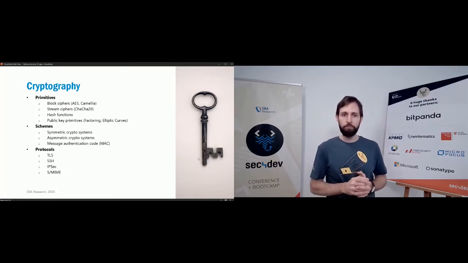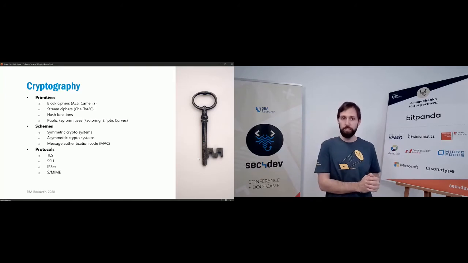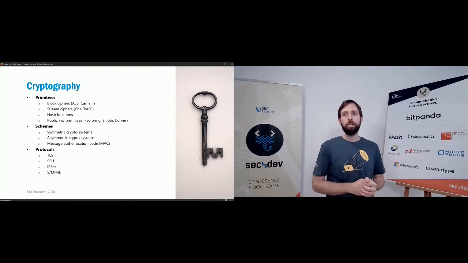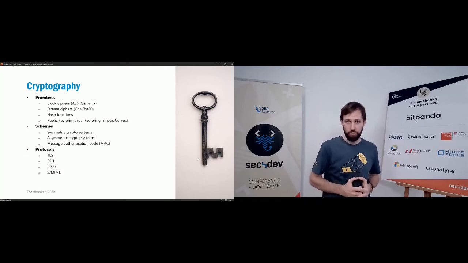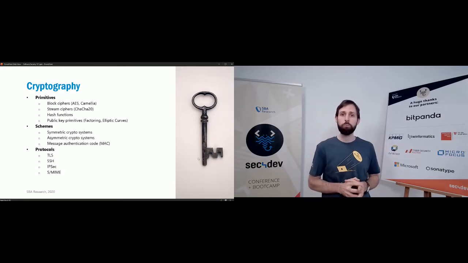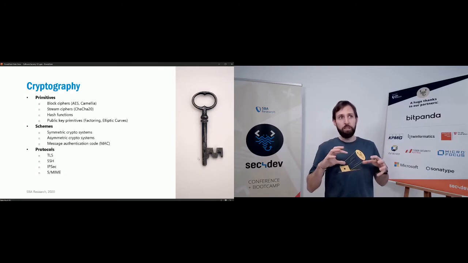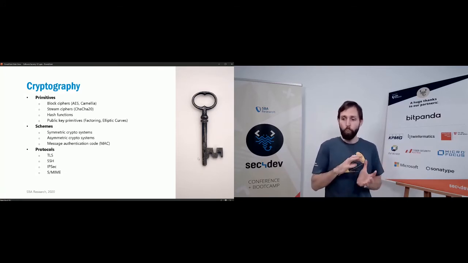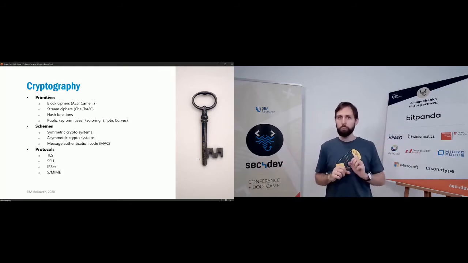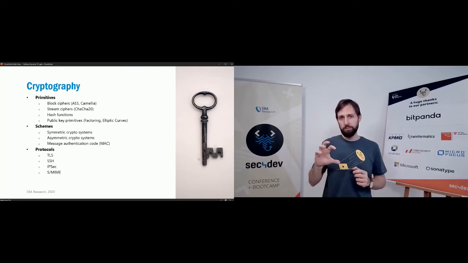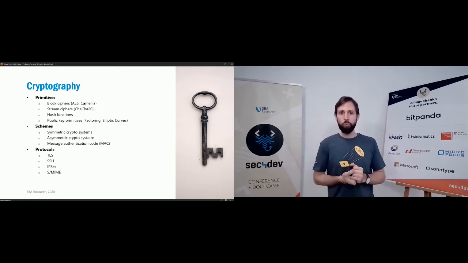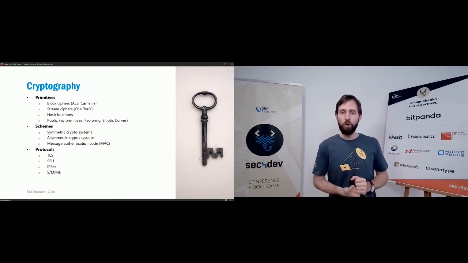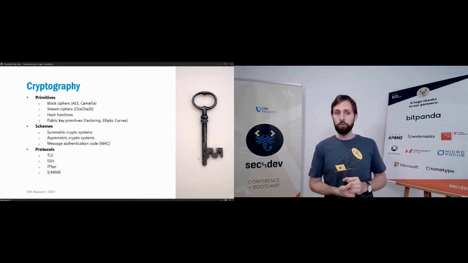Block ciphers and stream ciphers are usually used for encryption of data. Hash functions are used in different ways. They can be used, for example, in digital signatures. For securely storing passwords, we use certain kinds of hash functions that are one-way functions. So you have an input and you have an output that's always the same size. For passwords, we use expensive hash functions that are done multiple times in a row so that brute force attacks on the hash are harder to do.